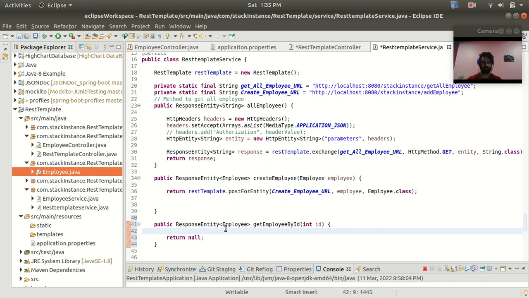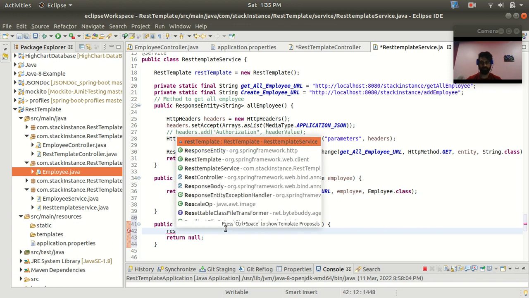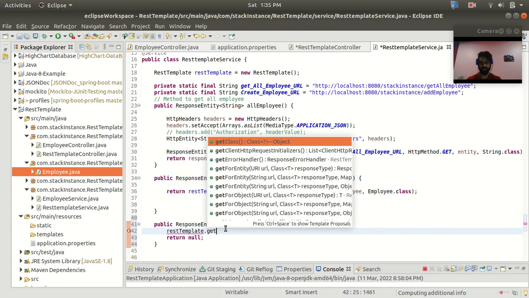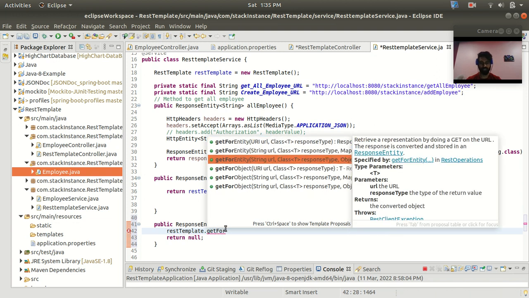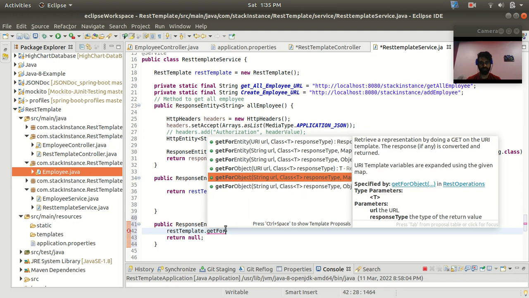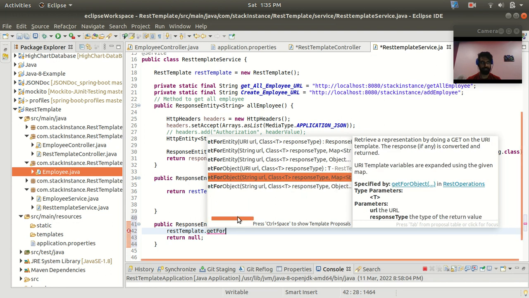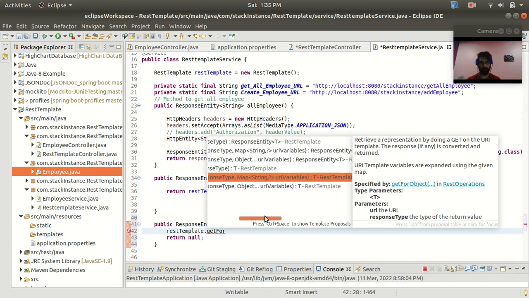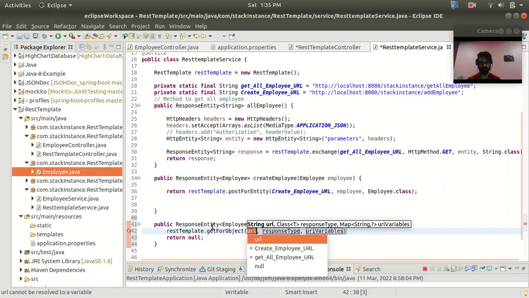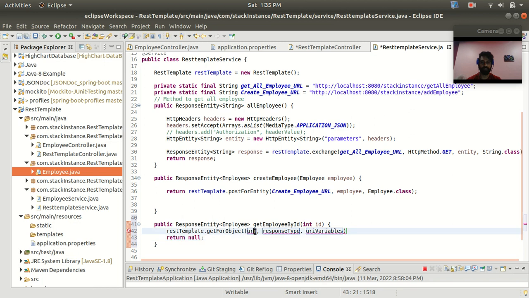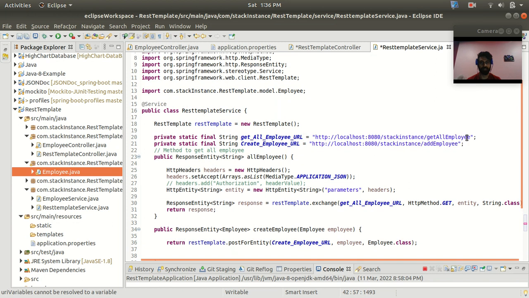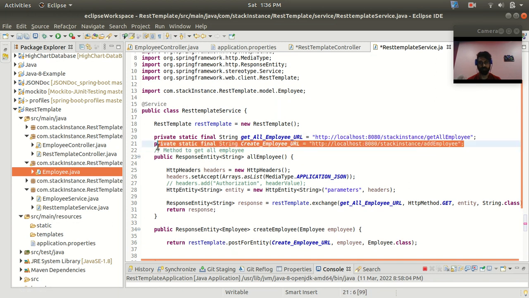Let me show you this method, rest template dot get for object. Here you can see the get for object method is there. We can use this method, and in the same way you need to pass the URL, the response type, and the URI variable. So let me add the URL for this.